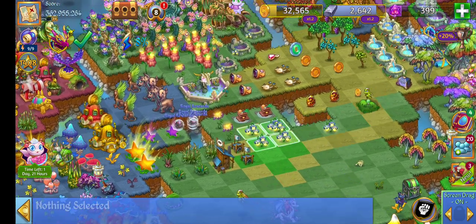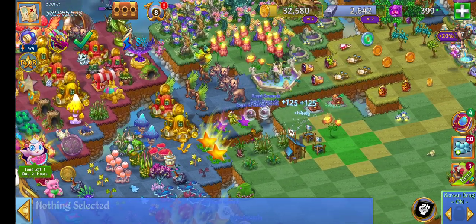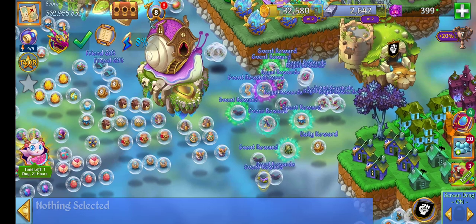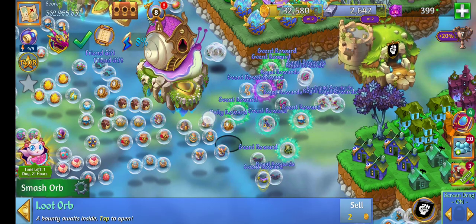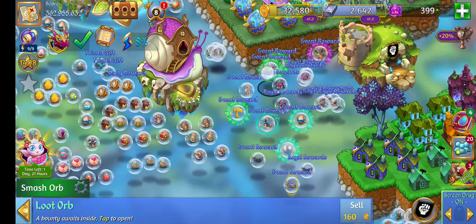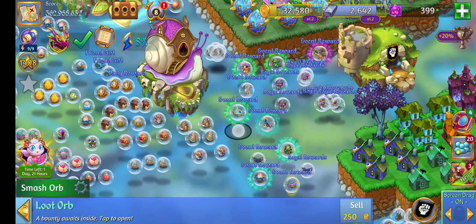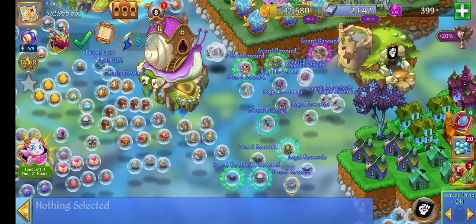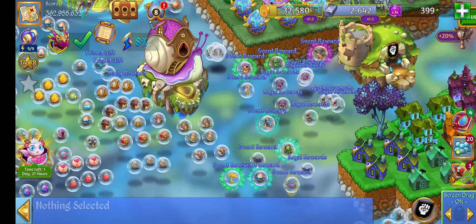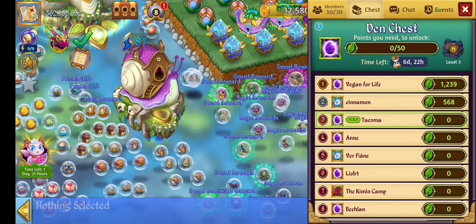So what I do with event rewards is I save them for the den chests. So if you can see over here, I have all these dragons and eggs. I have some nests. I save these all over here, and I don't pop these until Wednesday. Let me pull. These are all eggs. These are all dragons. So I wait until Wednesday. I get all of these bubbles in one particular area, which is usually here. And then I pop these when it's time for my den chest.